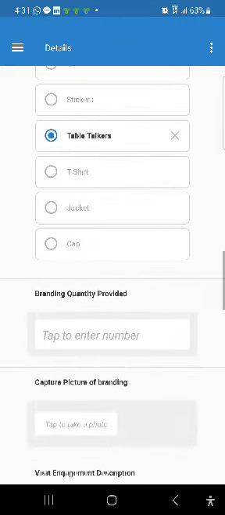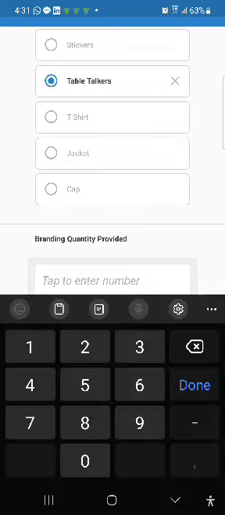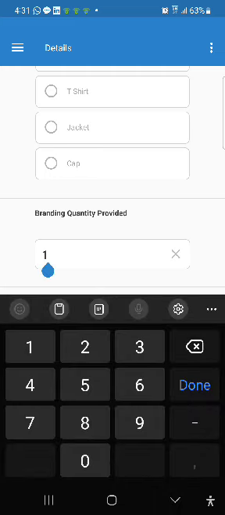Then they'll ask what is the branding quantity provided. This is simply the number of branding materials I've used. In particular, I've used 1 table talker to brand this merchant. If I'd used 2, I would put 2. If you've used 3, you put 3. If you've used 6, you put 6. But I've put here 1. Okay, let me put 5.